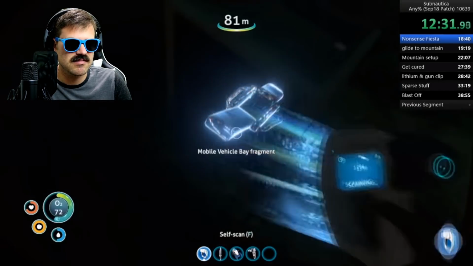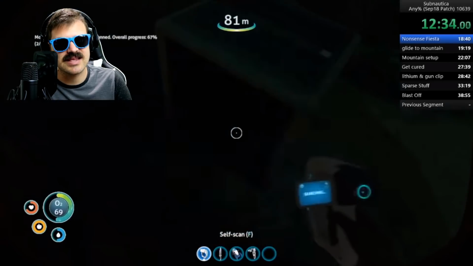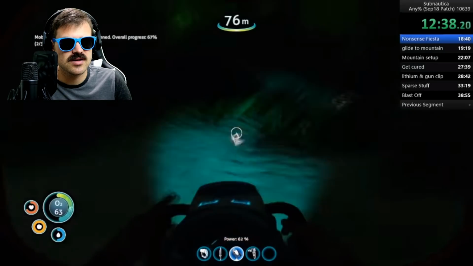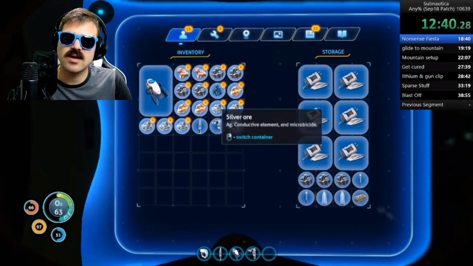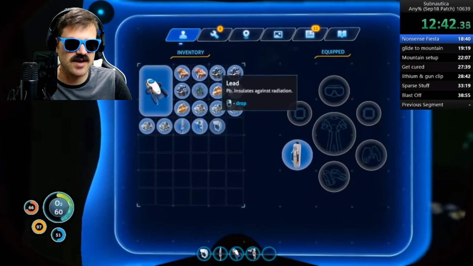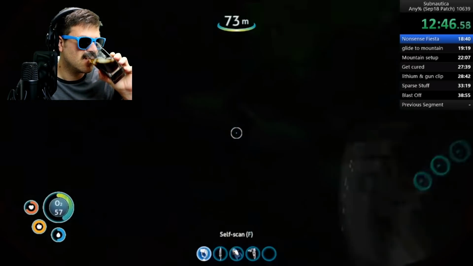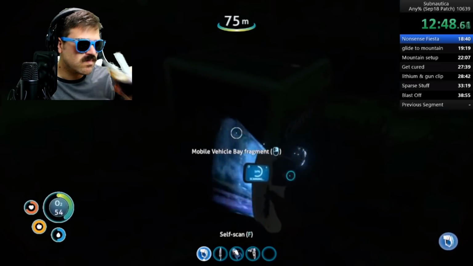Okay. Mobile vehicle bay. Does he need the mobile vehicle bay for something? Lunatic streamer. Fair. Very fair. I think I should be able to dump this now. I guess you need it for late game stuff, right? Dump all that to be able to build the rocket and whatever else. And head back. Another mobile vehicle bay. Very nice.